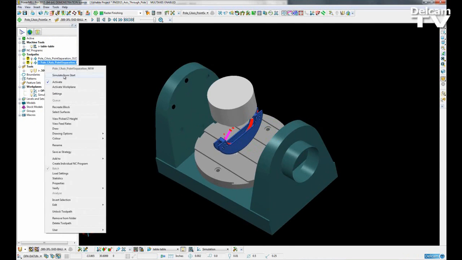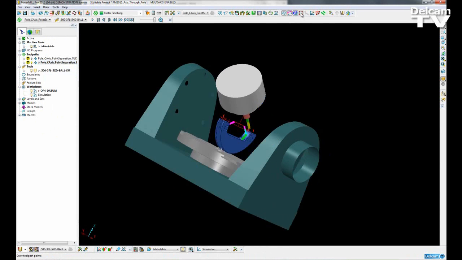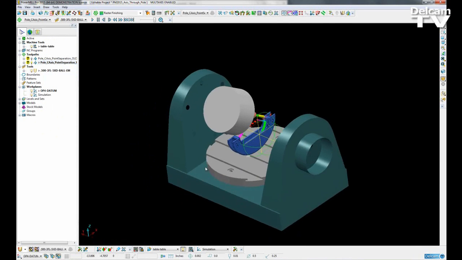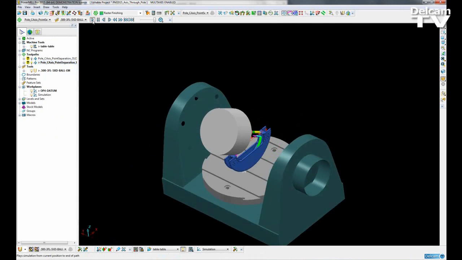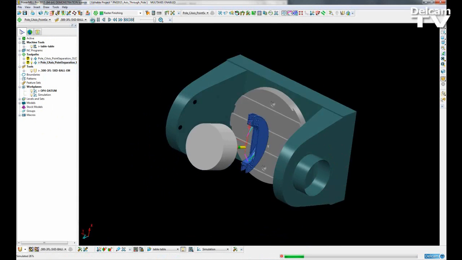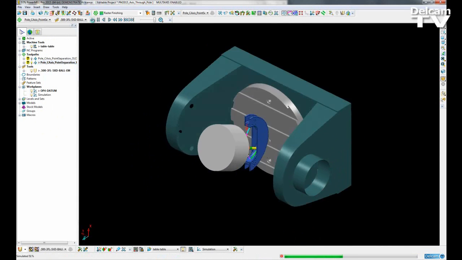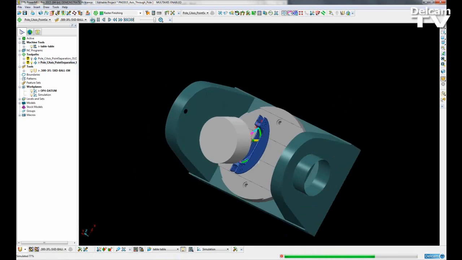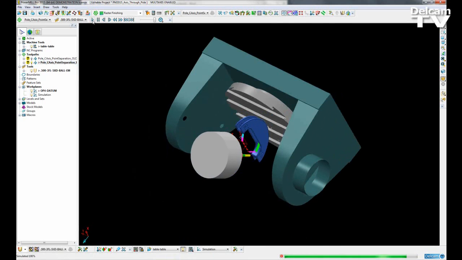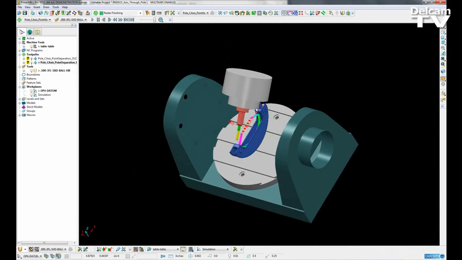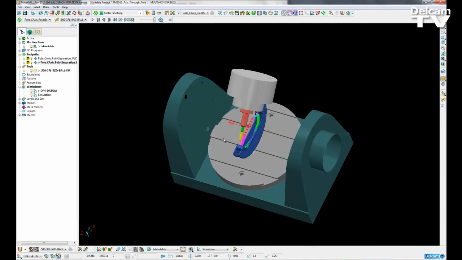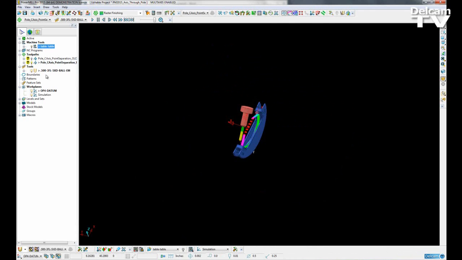And if I simulate from start, just turn off the points to make it a bit clearer, we can now see that there is no excessive C-axis movement. In fact, there is none now. The machine tool is passing exactly as I want it to without dwelling around the pole or without rotating the C-axis. Again, I can turn off the machine tool, tooling and the model.